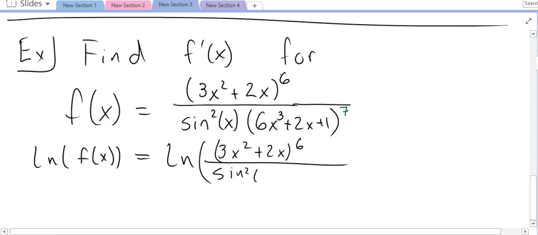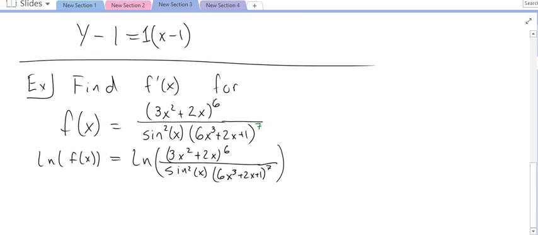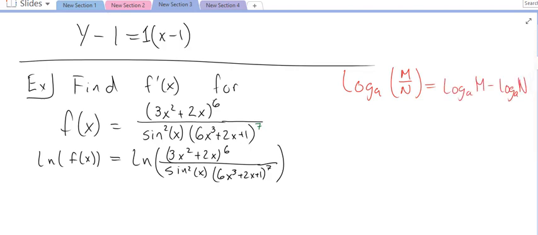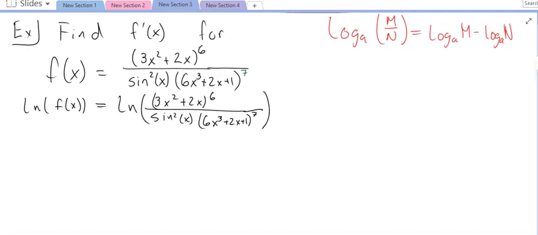Now, the one logarithm rule I have not reminded us of is one for division inside of logarithms. So that rule, and we'll probably need a little more space anyway, is when you have the log base a of m divided by n, that this is log base a of m minus log base a of n. So we can split division up as subtraction here. So let's go ahead and do that.